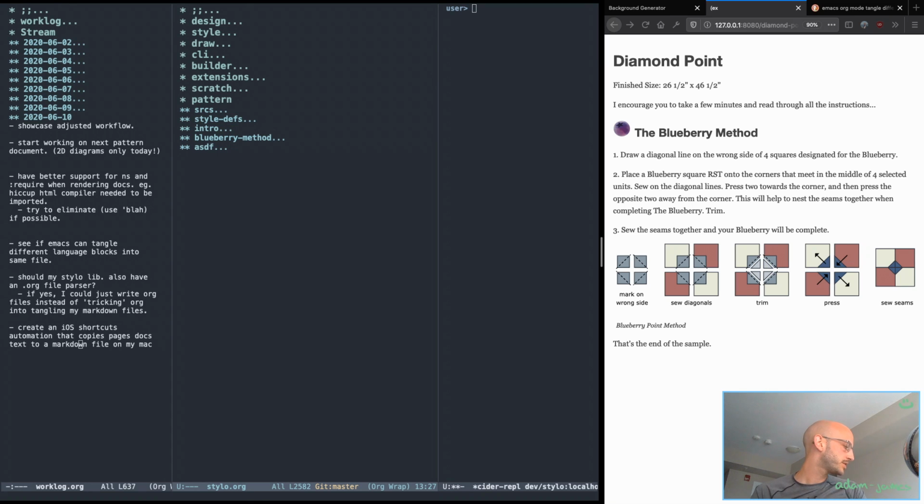So what I do need to start doing is putting in the next templates. So template text, we'll start there. So this is text, that's the end of the sample.